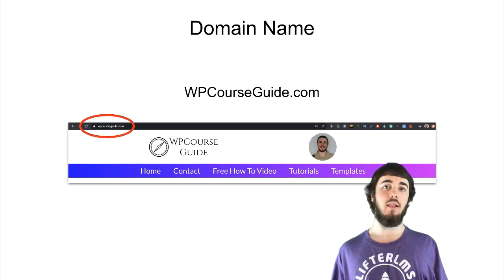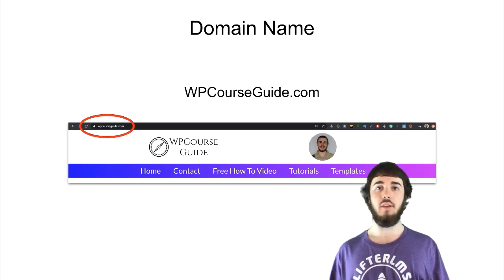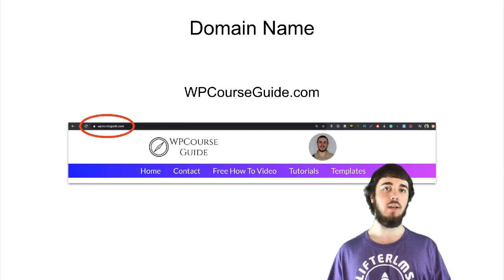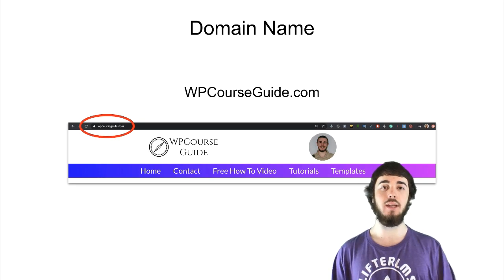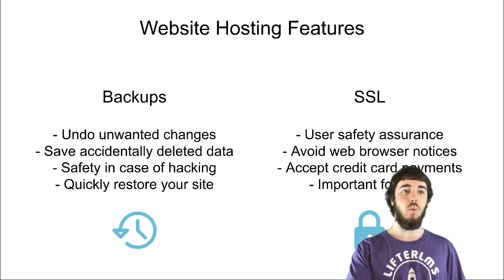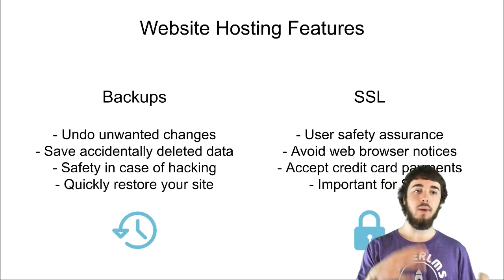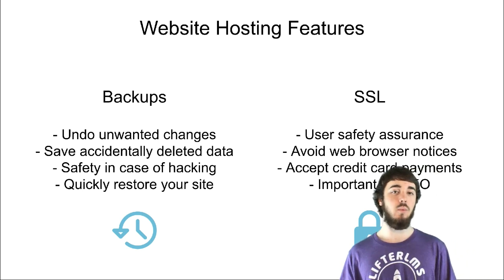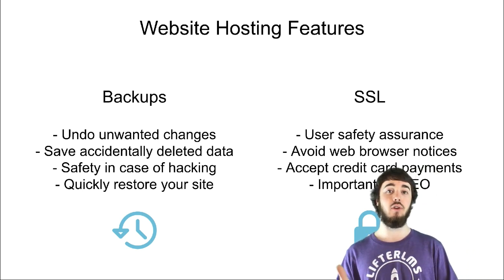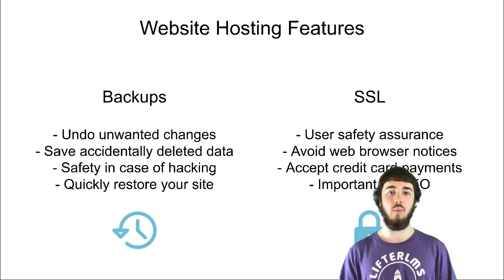There are many companies that allow you to register your domain name through them, such as GoDaddy or Namecheap, just to name a few. And for that, you're looking at about $15 a year for the average .com domain name. The next part is web hosting. So before we dive into a few recommended web hosts, let's dive into the features you're going to want to look for in a web host.